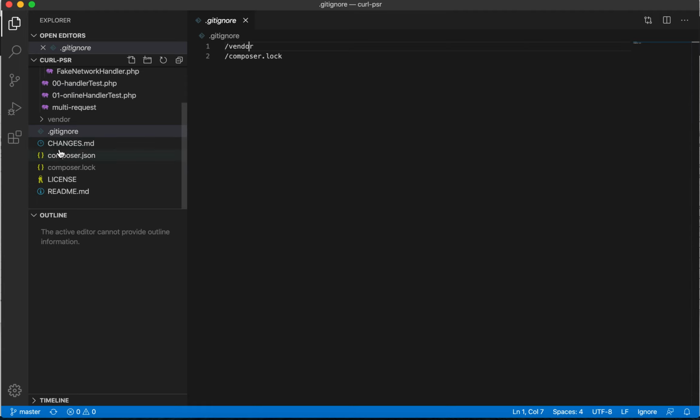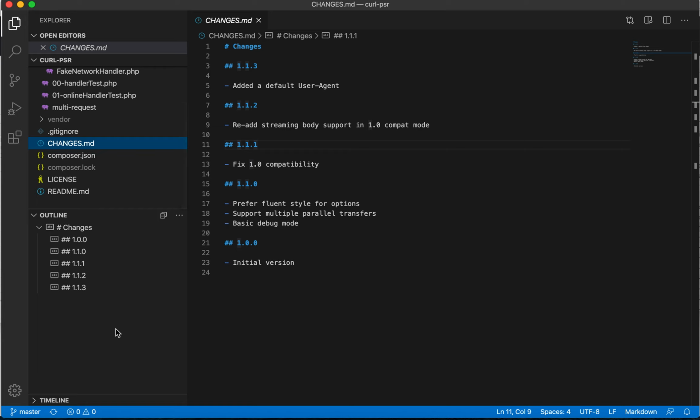So yes, apart from that, having a changes.md is a good idea. I don't think anybody strictly requires it. It is great for communicating to users though, because they won't necessarily know what the changes you've made mean. So here I've got a bunch of brief change messages. That's all you really need.